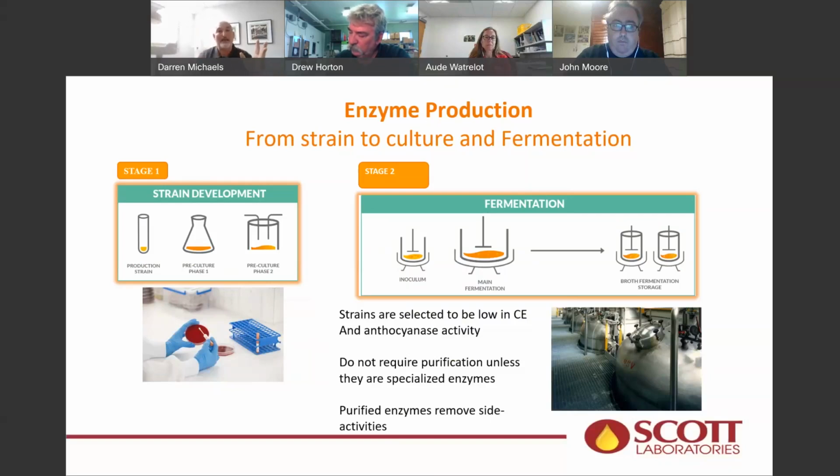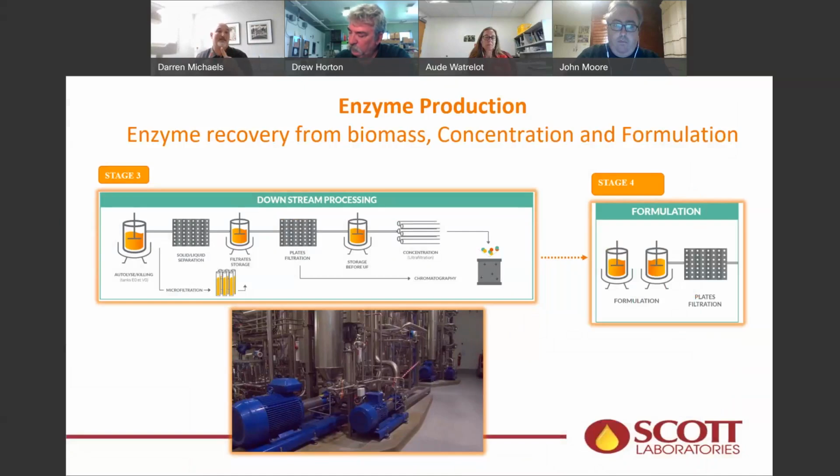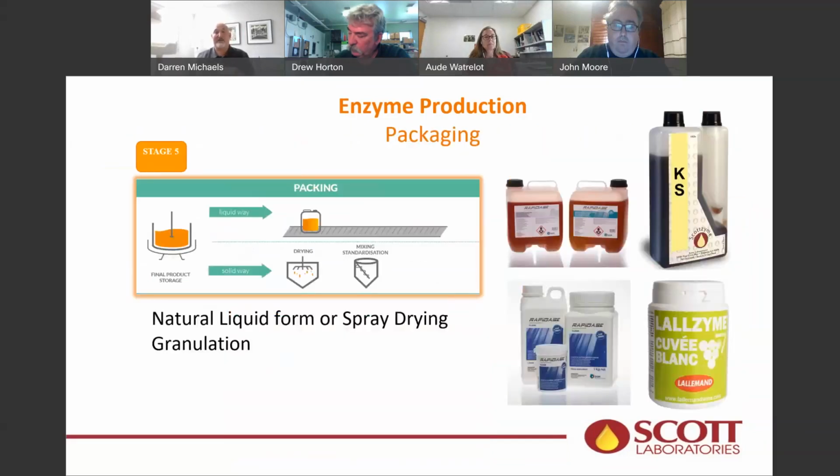So then they ferment it, they isolate it, they separate it, they restore it, and then they concentrate it. Finally, they separate it. So you get a string of different kinds of activities. But imagine it being a soup. It's very much like a wine in that way. The cells have to be lysed. They don't extrude it. They have to be lysed. You get all the enzymes out of it, and after you get all the enzymes out of it, you might start to package.